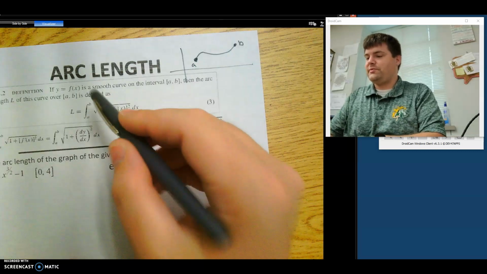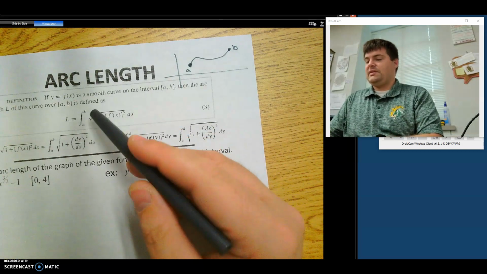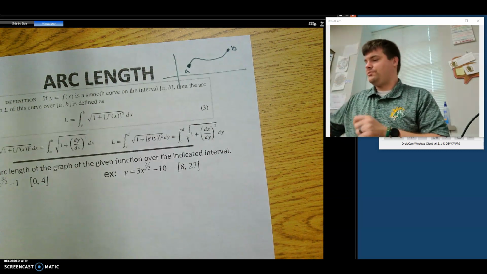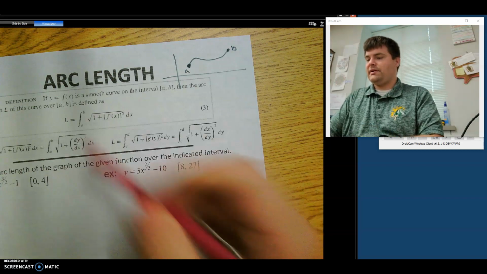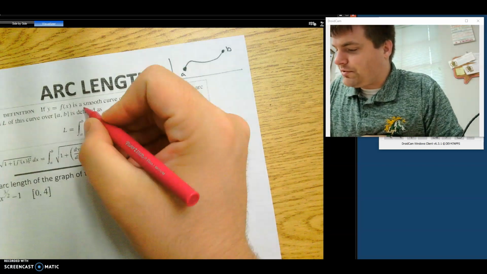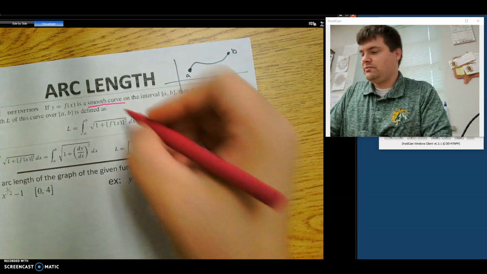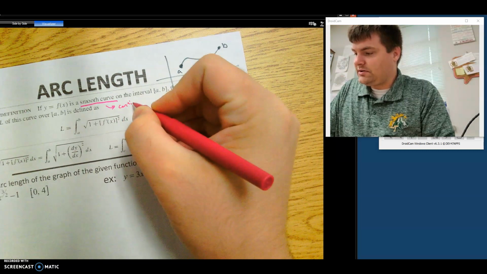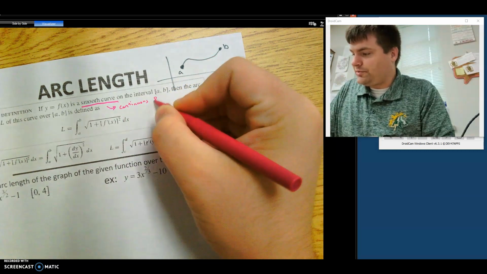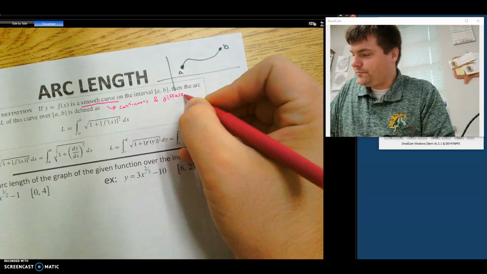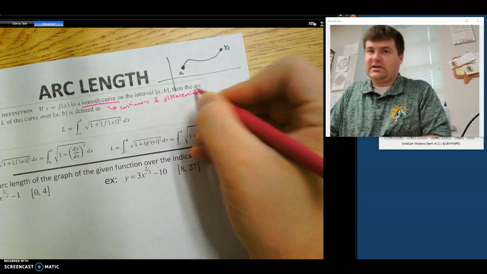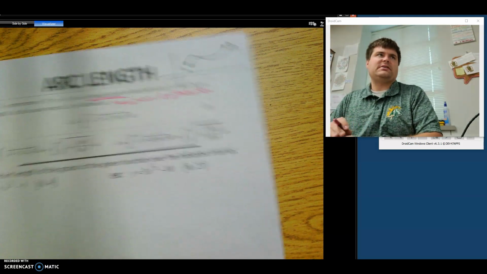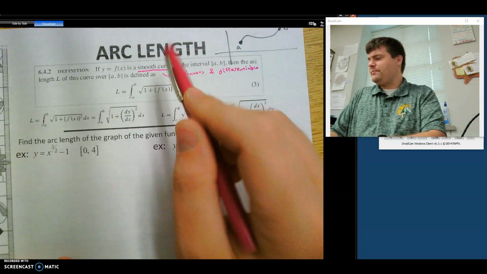Okay, so here's the formula for it. We just integrate from one side to the other. It's going to be the square root of 1 plus the derivative squared. Okay, so we're just going to go ahead and go through this formula. One important part here, though, is the function needs to be a smooth curve. You have not used that verbiage, really, that it is continuous and differentiable. It's pretty much just continuous, and that there's no corners or anything like that. And we won't come across any of those issues anyhow, but just wanted to specify that.